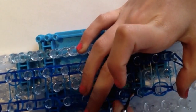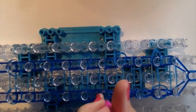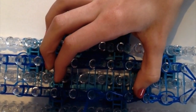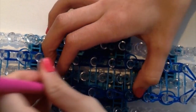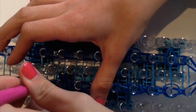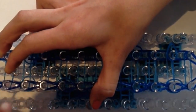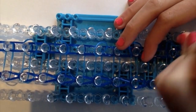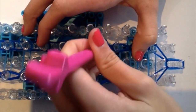And yeah, don't catch any of those horizontal bands. I'm sorry if this is really similar. The colors. Okay, I've done that. Now I'm going to loom up the other side. Oops. I'm just checking I've got all of my holding bands in place quickly. Okay.